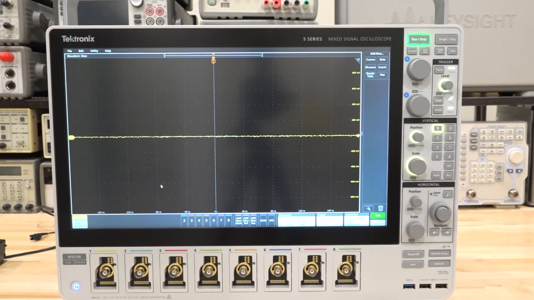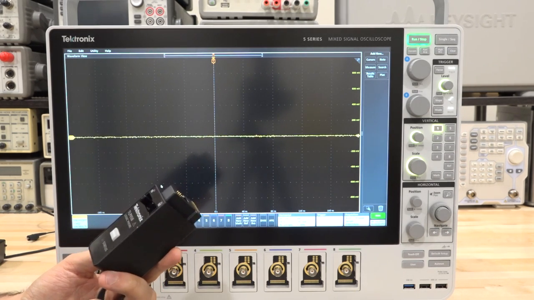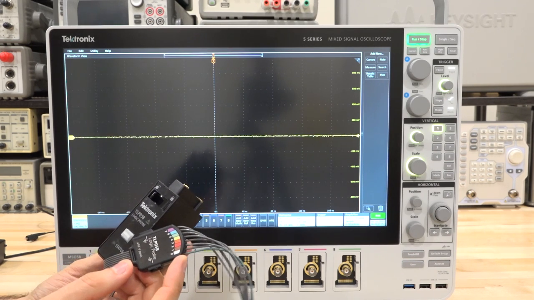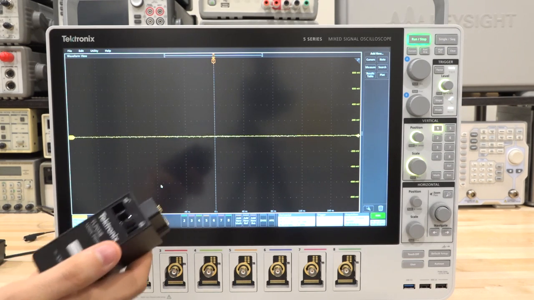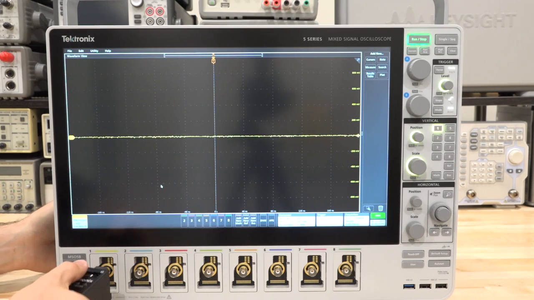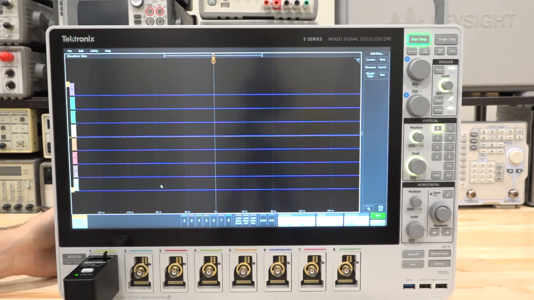Now, I can go ahead and plug this in. Here is the brand new probe designed for these channels, which can take advantage of the 8 digital channels all of these are capable of. So if I take the same, plug it into the exact same port I was using just now, and lock it into place, there are 8 digital channels. I don't have to do anything. Now this is an 8 digital channel system.